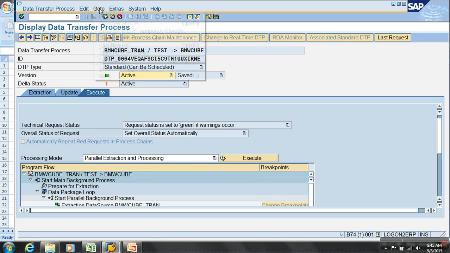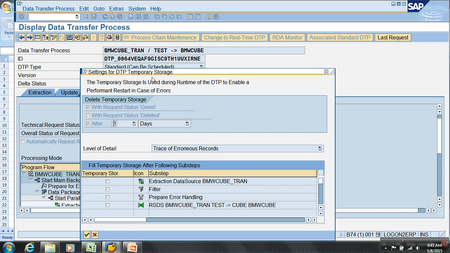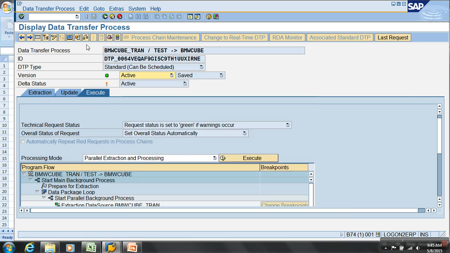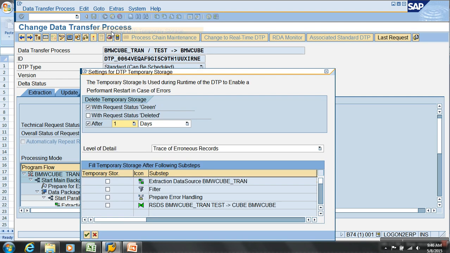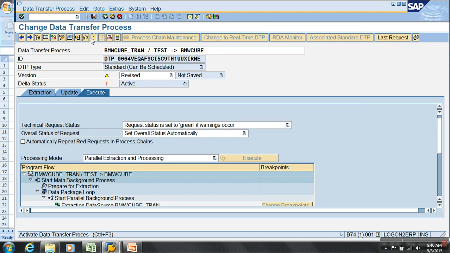How to do this? Go to settings for DTP temporary storage. Do not delete. It says what? Delete temporary storage once the request is green. But I said don't delete. Delete after 1 day, I'm saying. Okay, boss. And you want temporary storage at extraction phase, filtering phase, error handling phase, and transformation phase. At every phase, I want the staging of data.